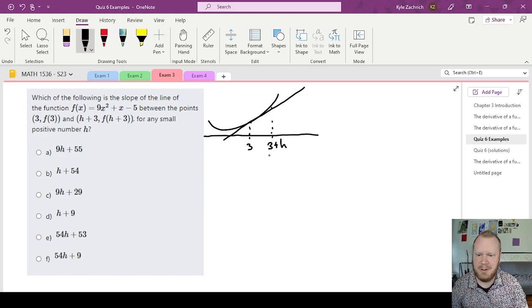This is 3 plus h. And we know from class that the thing that they're describing here, the slope of this line, m, is equal to the limit as h goes to 0. So we'll talk about setting that h equals 0 when we talk about the derivative, but we've got this.